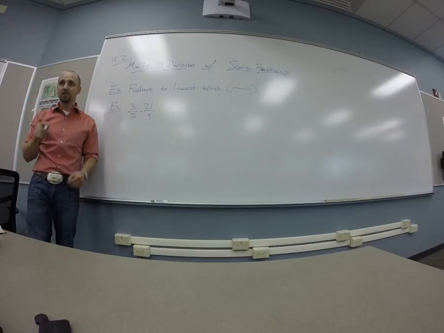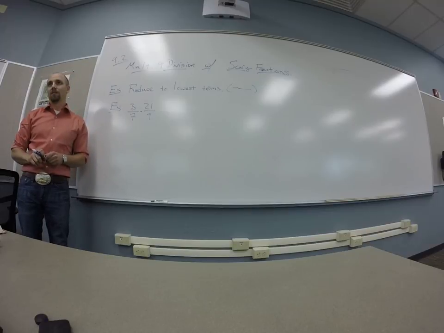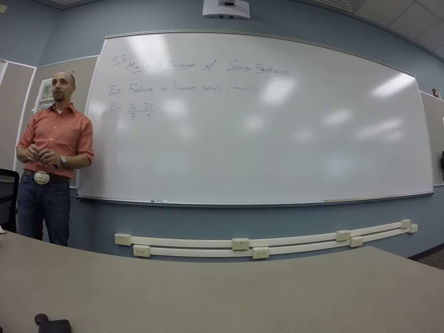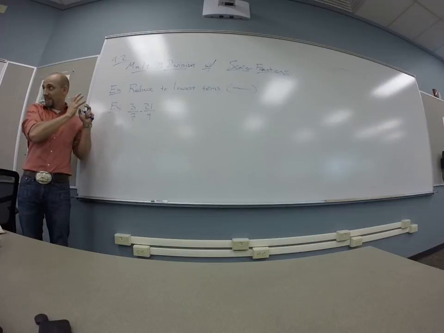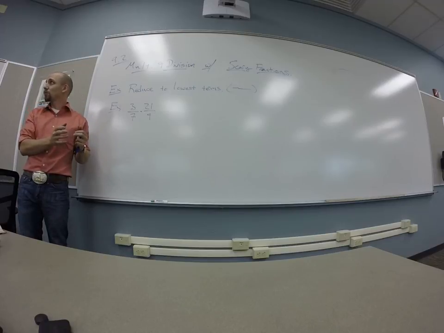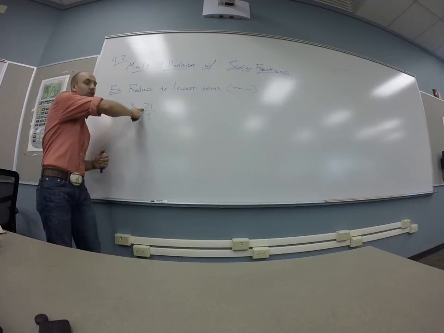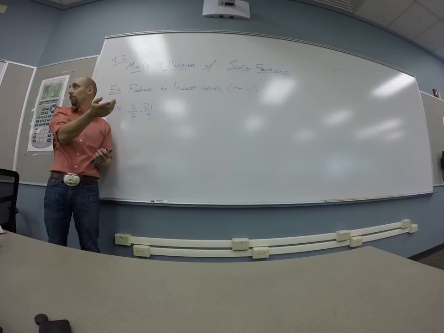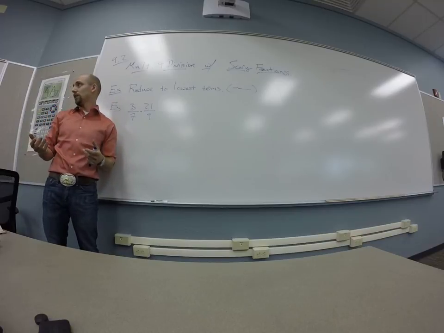how would you guys do this? You cross multiply or cross divide or whatever. Yeah, so don't do this cross cancel thing. The reason I don't want you to do cross canceling, which is the name of the technique that lots of you know, is that it doesn't work so well with rational expressions because I don't see things quite the same way. Like here I see 7 goes into 21 3 times, right? So I whack the 7, I whack the 21, I'm left with 3. You guys all with me on that? That's the kind of cross cancel technique.